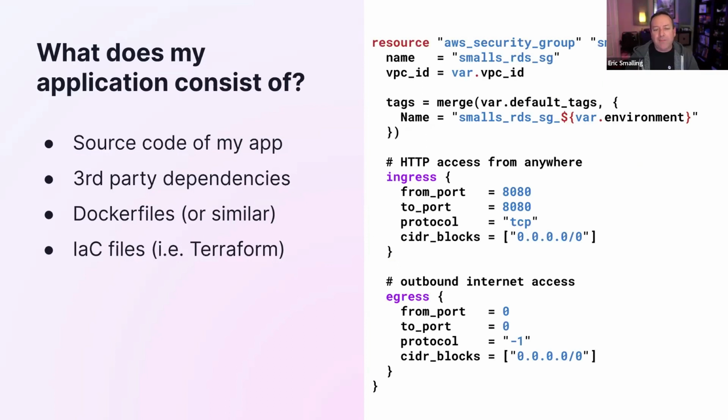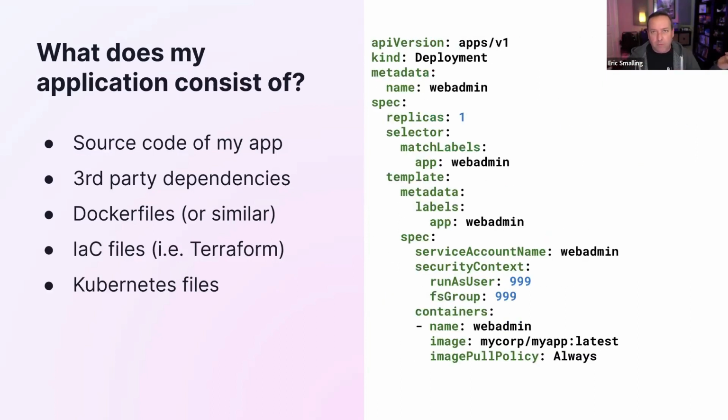Then we have IaC. Here's some Terraform, or the granddaddy of all of our container orchestrators, Kubernetes, where the API changes 3 times a year on you, and it's enough to get the thing running and working, but keeping it secure can make you hyperventilate. So enough of a level set. Let's get into my demonstration.